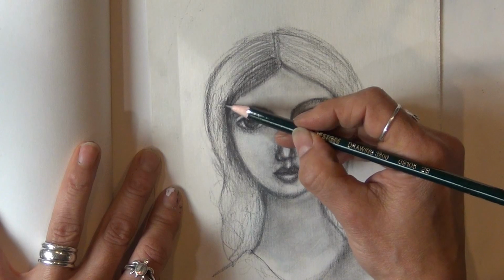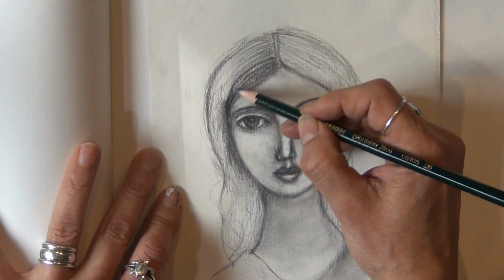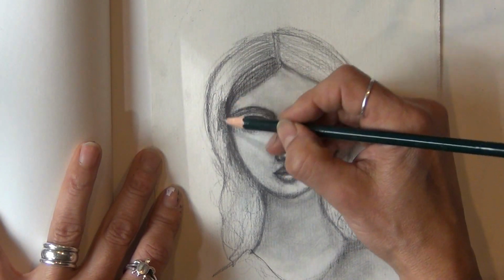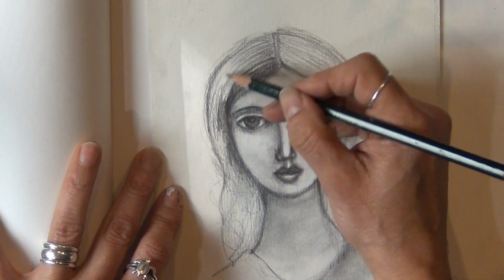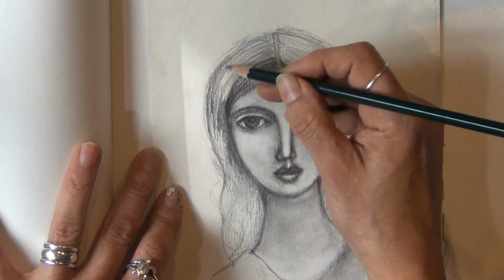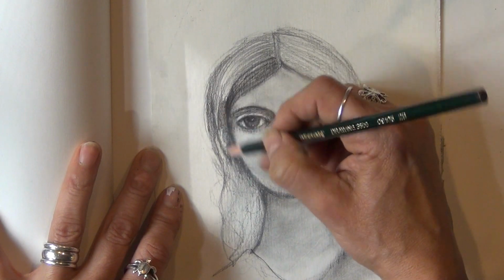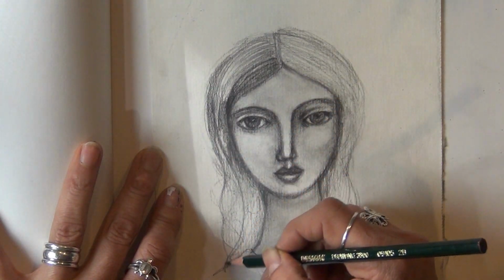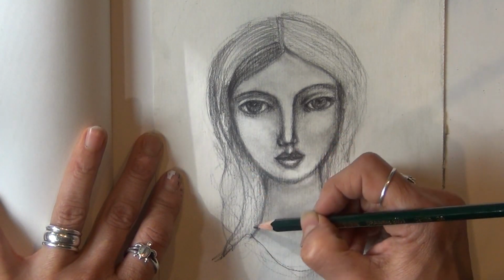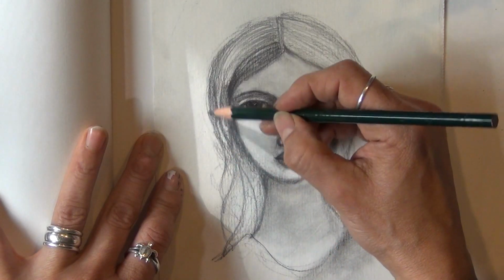Then I'm going to go just with this shadow that I had created here already and unite it with this one. Then here again, turning my pencil, so you are working with your pencil a little bit more with the sharper edges here. I will probably sharpen my pencil in a little bit as I work. And then I'm going to begin to create these chunks. So this will be like one chunk, and here's another one, and maybe there's another one to give it flow.